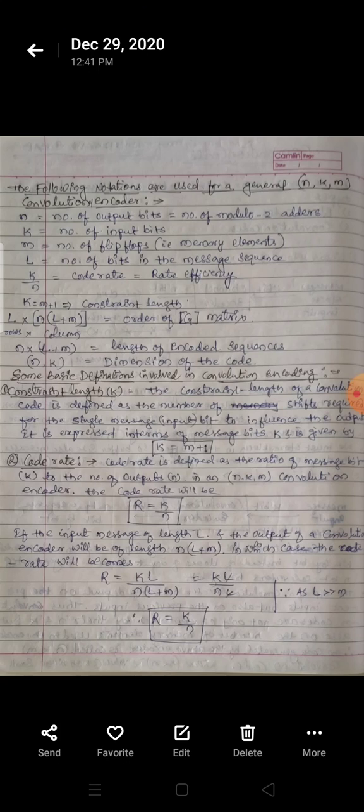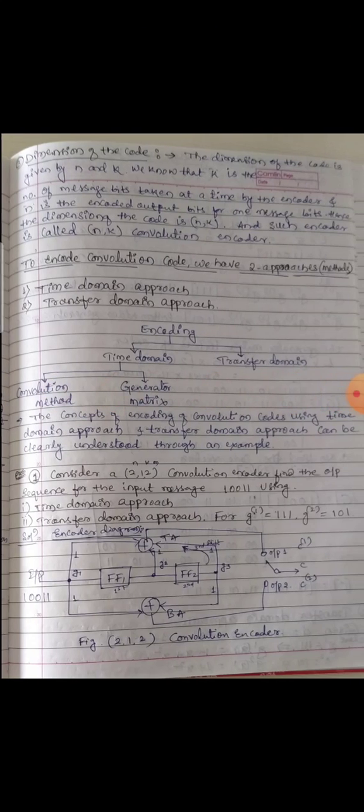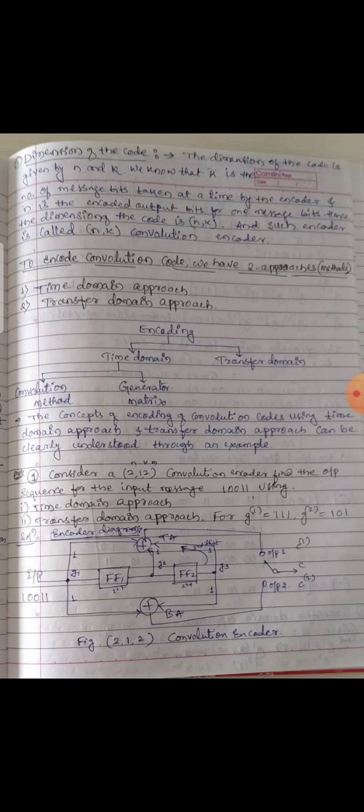So here are some definitions we wrote. What is the constraint length? K is equal to M plus 1. It is very rare to ask the definitions here anyhow, so I have written here, you can go through these definitions. That is, constraint length is K is equal to M plus 1. Code rate, the ratio of K by N. And the dimension of the code, in the block code the dimension is N comma K. So what is the dimension of the convolution code? N comma K comma M, means N K M is the dimension of the convolution code. So the dimension of the block code is N comma K here.